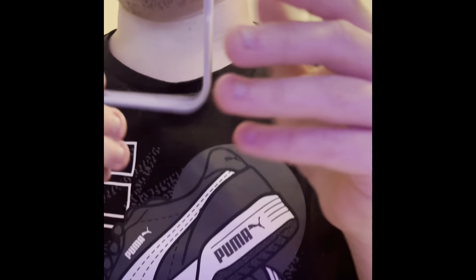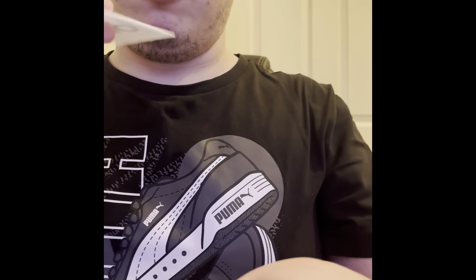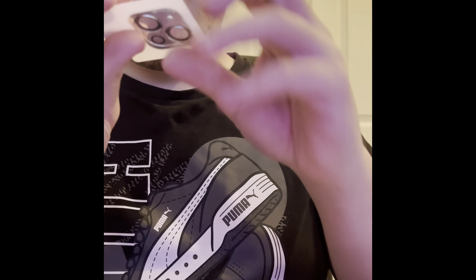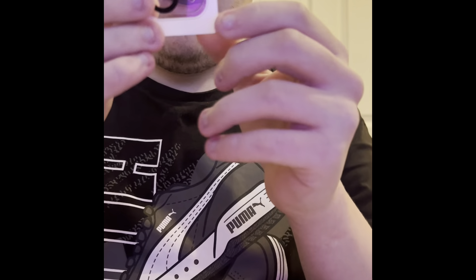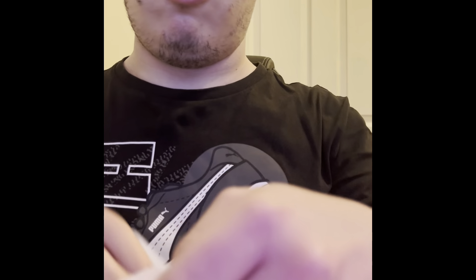Before we get into the main event, we'll get on to some of the parts that came with it. So we have this, which I believe is like a screen protector helper — a helper-type thing to put on for the screen protector. We also have the camera lens thing — I believe this is a cover for your camera lens. We have the wipe for that, and we have another one of them, just in case one breaks or something like that.